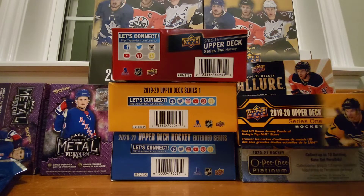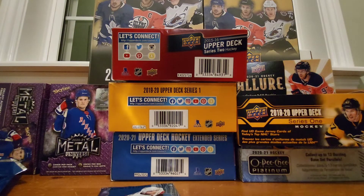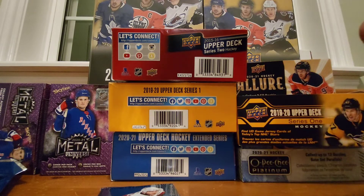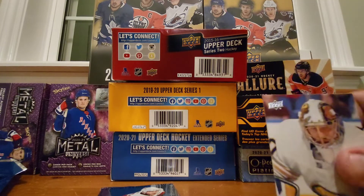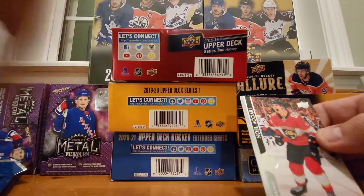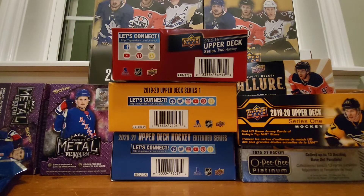The last pack from the first bag is a 2010s pack. But first we'll open up our MVP pack. MVP packs can have some pretty good stuff in them. All of these look like new cards — Braden Holtby, looks like 2020-2021 stuff. Carter Hutton 2019, and some 2020-2021 cards. Now opening up the 2008-2009 MVP pack.